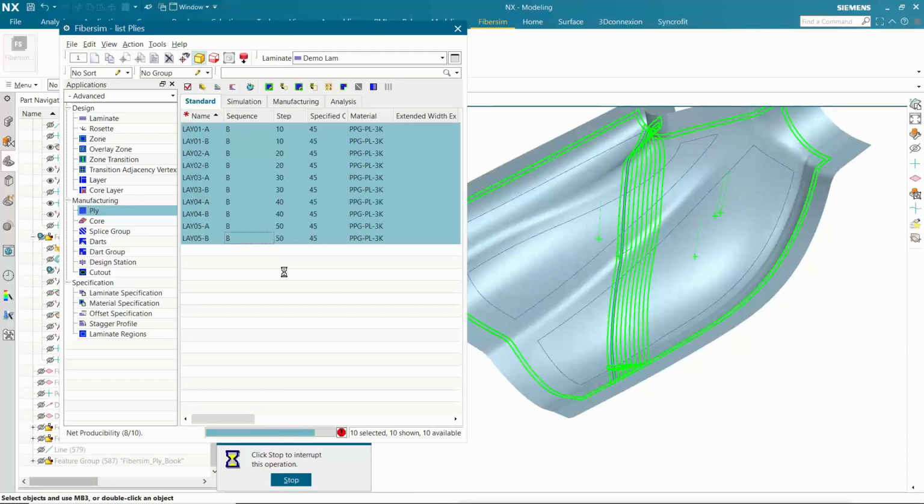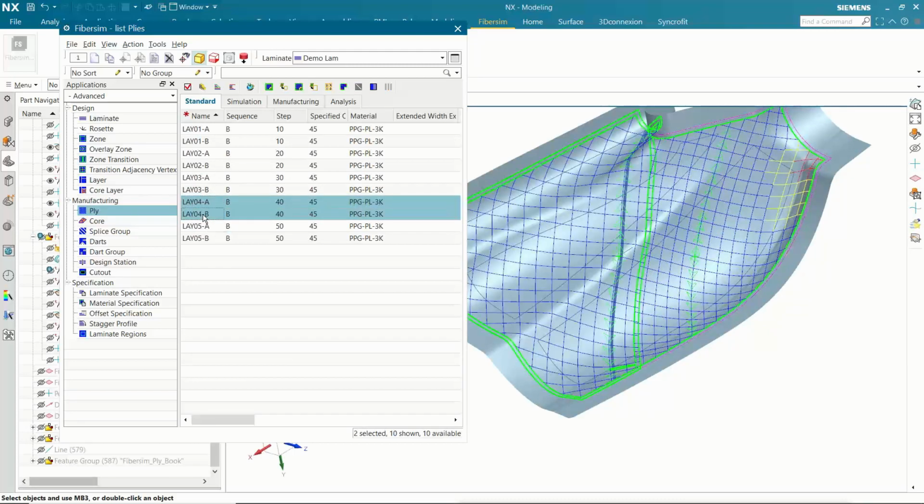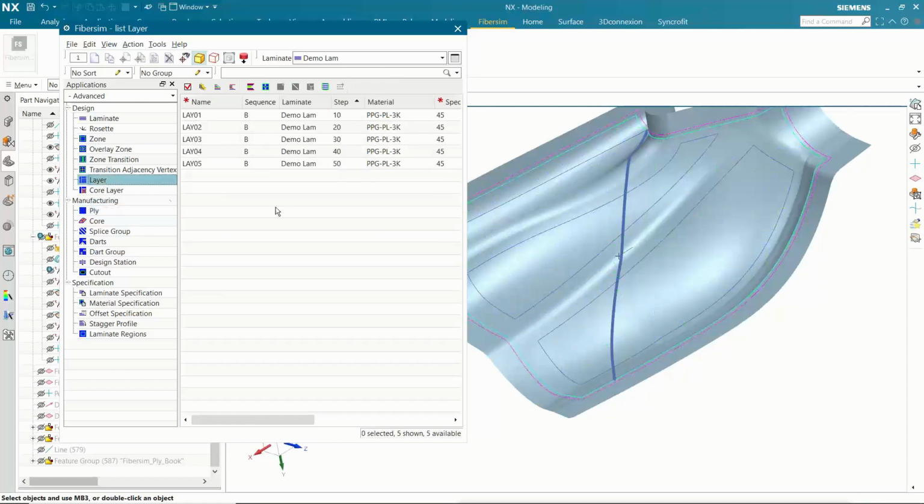The powerful thing about this is that when you're using this tool, this is going to allow you to very quickly splice your plies. I can delete all of these plies at any time, and I can apply a different splice group. I'd like to change the splice group definition. If someone changes the original definition and adds more material to the laminate specs, so it creates more layers, you'd simply go ahead and delete the plies you had and resplice those. It's an extremely effective and capable way of doing that. Saves a lot of time building curves, creating curves, and having to manually keep track of which curve you used the last time.